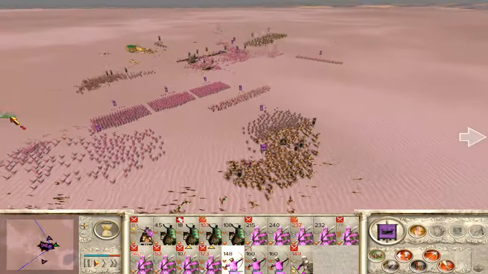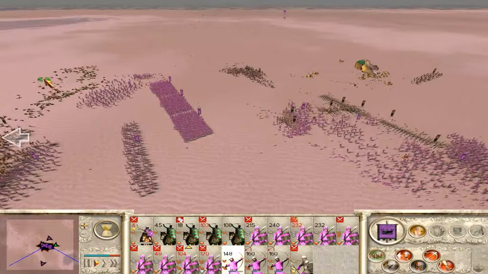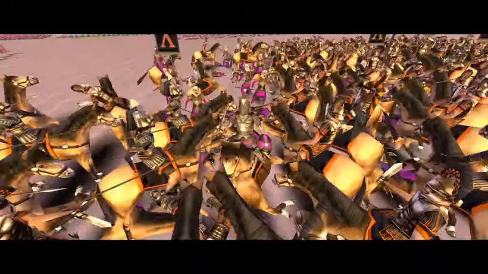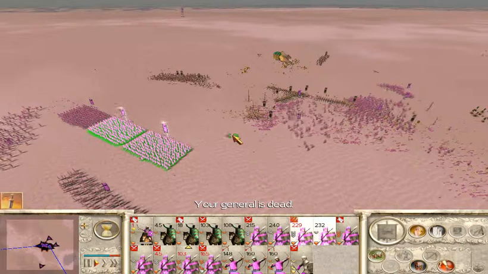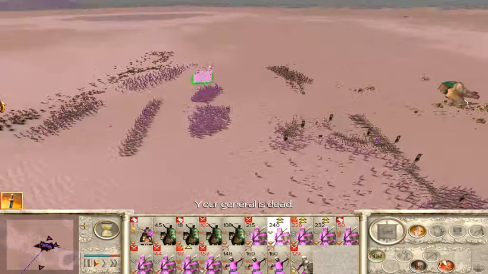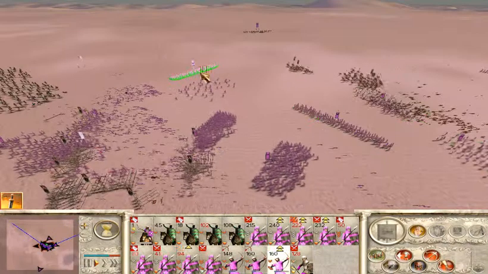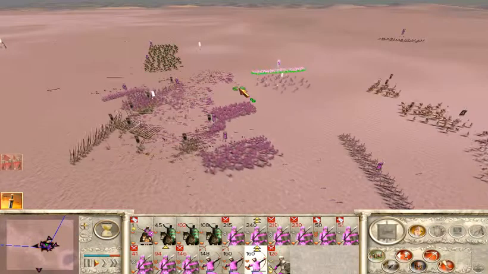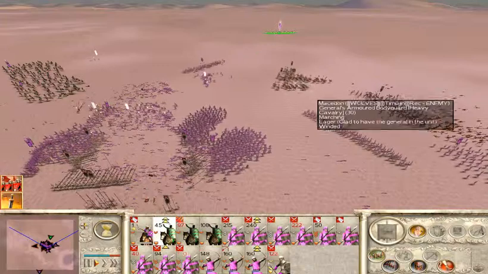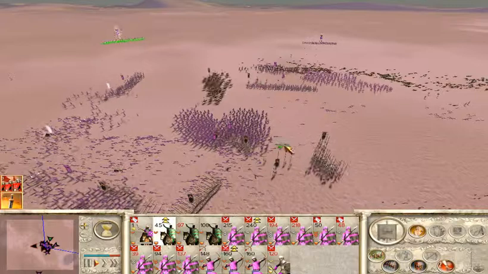Immortals. Let's go, upgrade. Okay, there we go. Your general has. Let's go, Darius. What was that? But yeah, will this bring victory? Darius. Or cause your men to turn and run. So, saving the left wing.